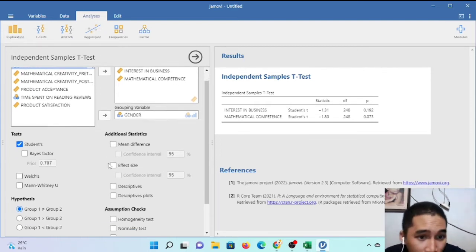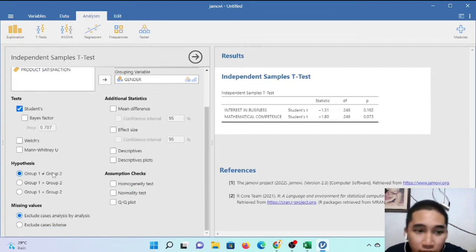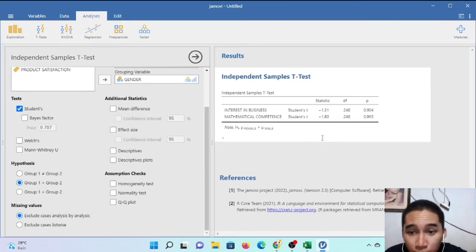You can also check here our hypothesis, so you need to know if it is two-tailed or one-tailed. If you want to know if there is a significance in the male group, you can see here that in the male there is no significant difference.